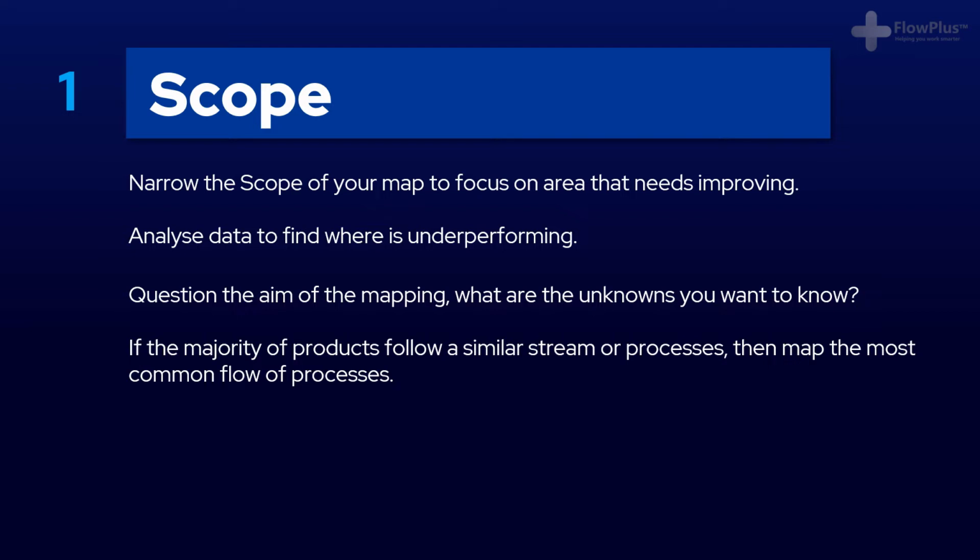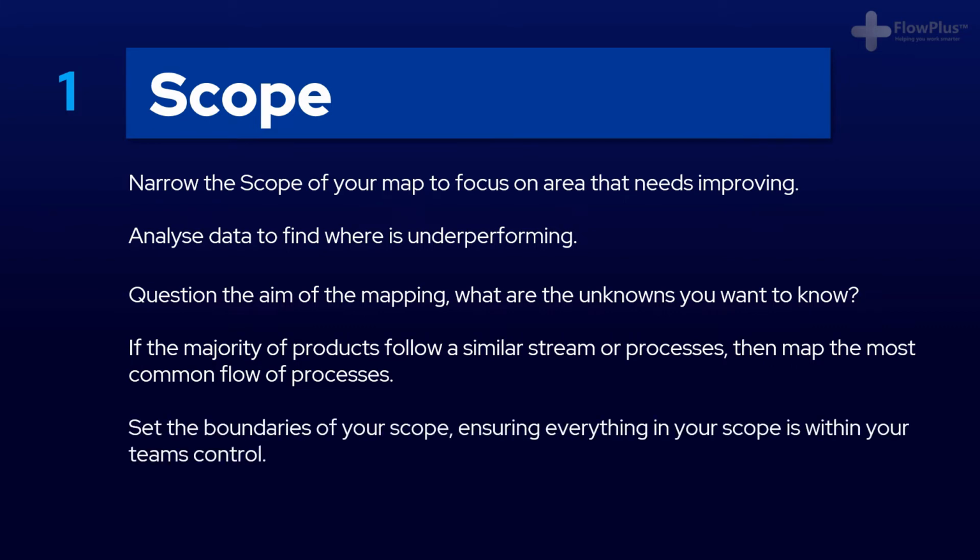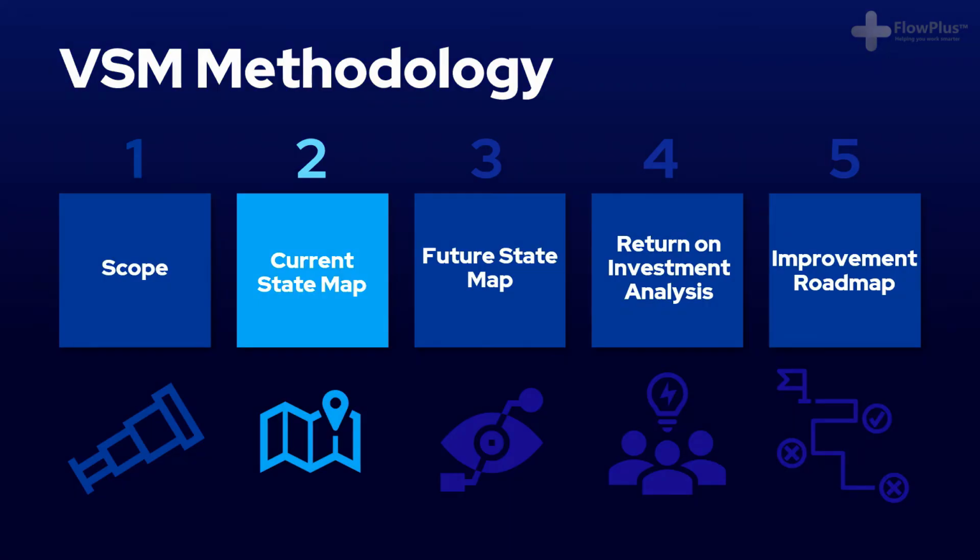Once you have decided on what value stream to map, you now need to decide the boundaries of that map. Within those boundaries should be areas within your team's control. This ensures that all suggested improvements can be acted on and you don't waste time on things out of your control. This is not to say that you should narrow your scope onto a single department, you just need to be realistic about what you have control over. Some companies that are very experienced with their lean journey may decide their boundary needs to be widened to map the supplier processes as well. Having narrowed the scope of the project, we can move on to step 2.